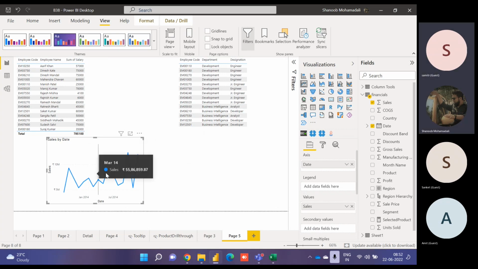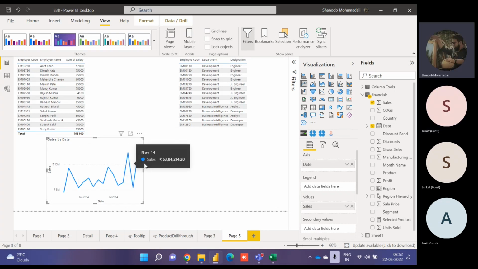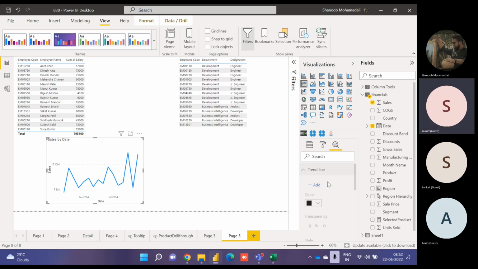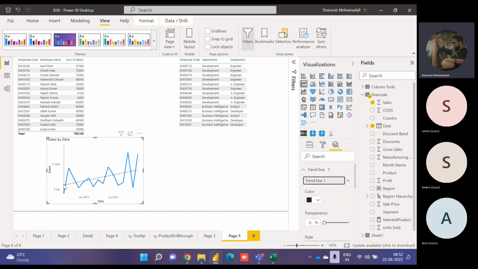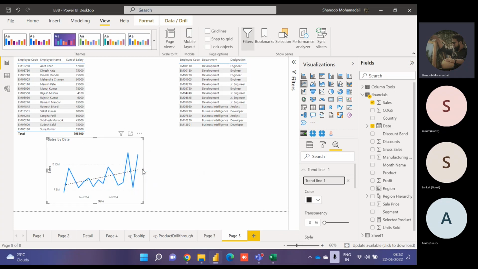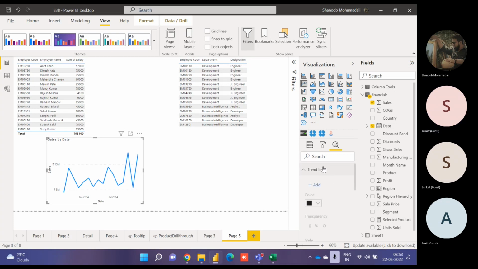If you have a chart like this showing the last 7 days and you add this trend line, it will automatically tell you whether it is going up or down. Like if I add it here, it is telling me the sales trend is upwards. This would automatically change based on your data.